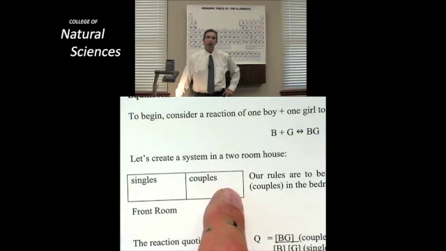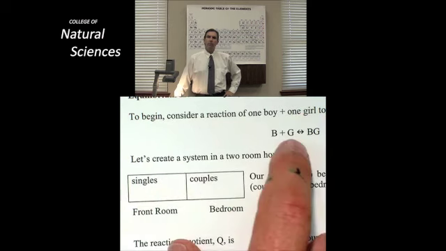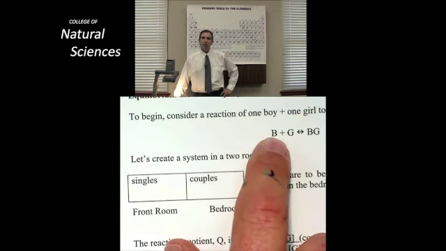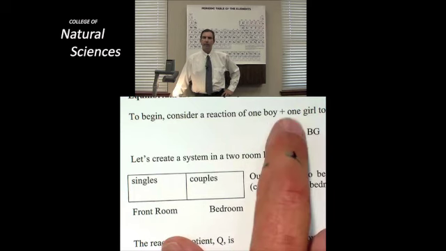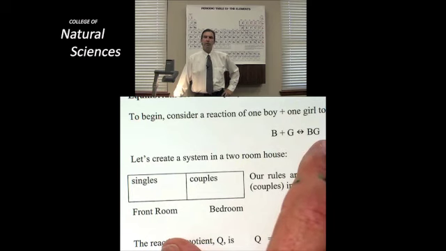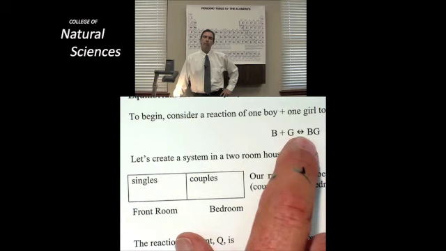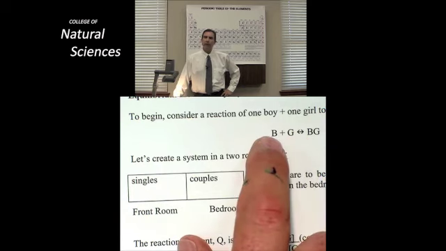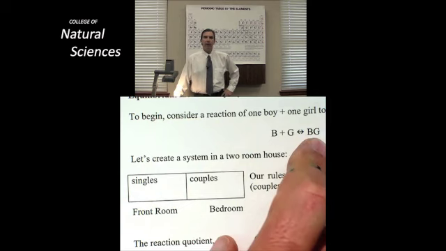All right? Now, there is a chemical reaction describing this process. In this chemical reaction, one boy and one girl make a boy-girl. Now, what they're doing, I don't know, holding hands, kissing, talking, who knows, making plans for the future. But this is the reaction we're talking about. Notice that it's an equilibrium process in which the boys and the girls can go to the right, and then when they've done whatever they've done, the boys and girls can go back to the left.